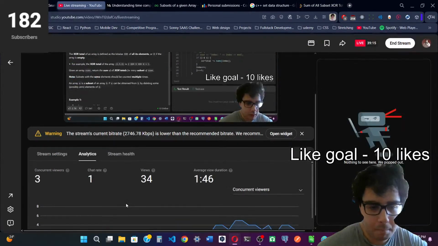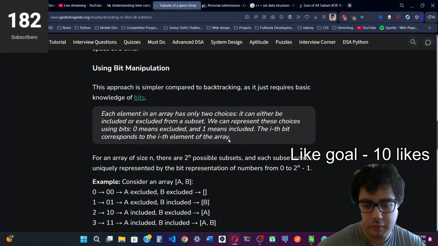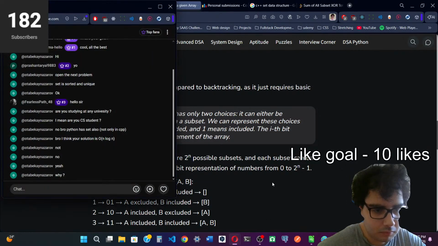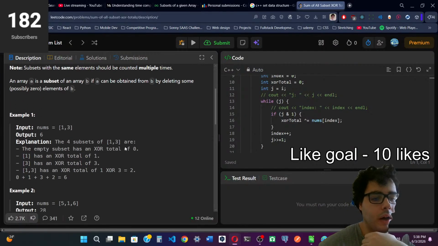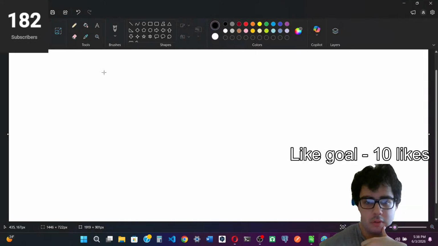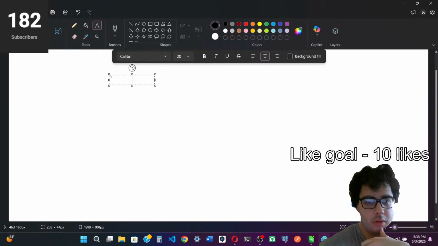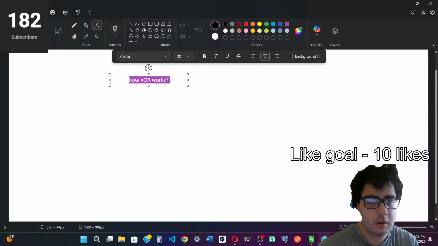Okay, guys, so if you have not seen how XOR works, maybe you're seeing this for the first time, so I'm going to try to explain how this works.